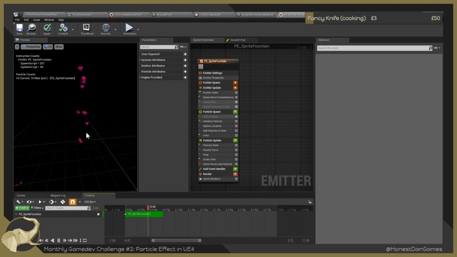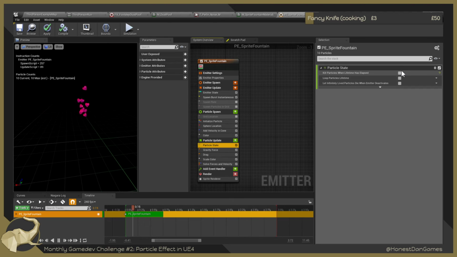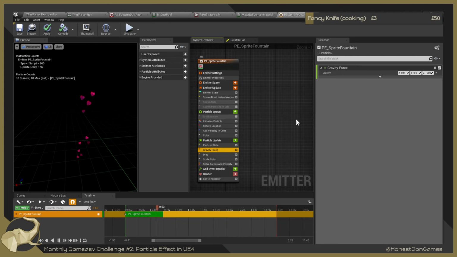So, because we're going to a value of zero transparency over... I think it was over time rather than the lifetime. So I guess that may not be changing too much at the moment. Oh, when lifetime has expired, yeah. Okay, so I don't think it's actually changing anything for us there. Gravity force. Okay, so this is that magic number, the -980, right? But if we were in space, we could just do minus 98 instead.